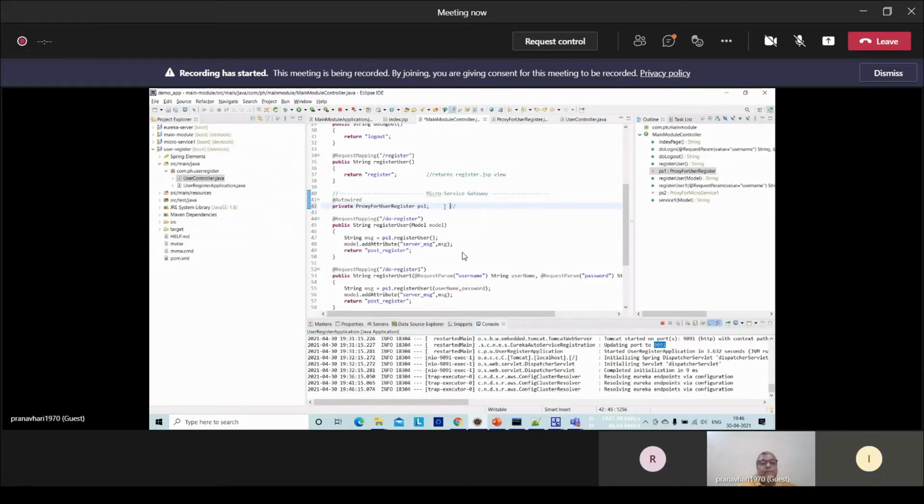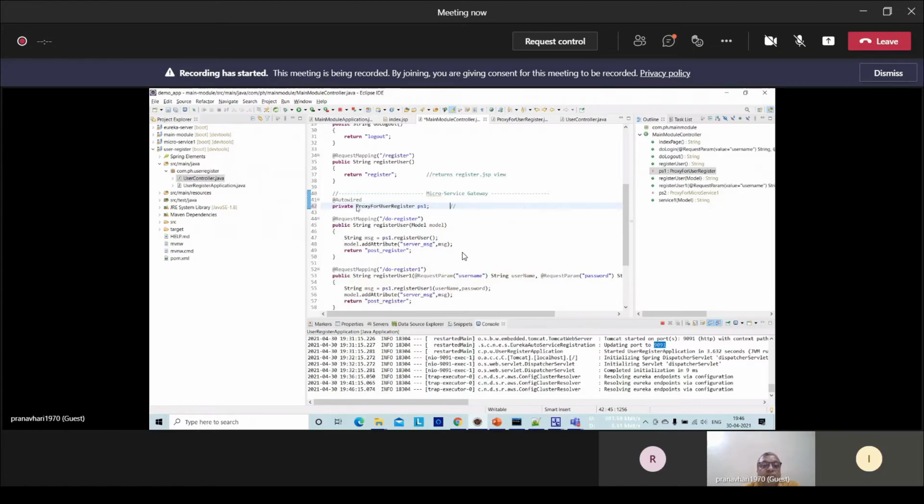So because this current application is using two microservices, that is why for every microservice there has to be different, separate proxies.